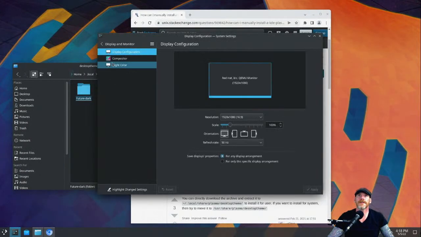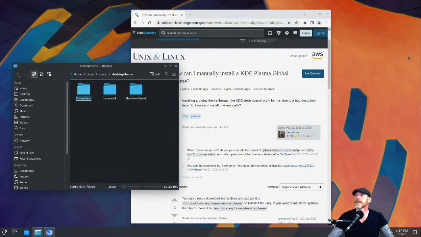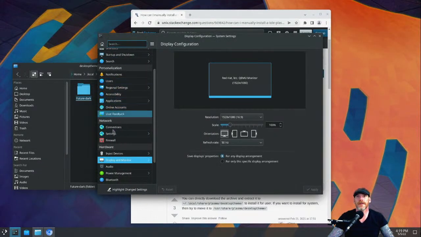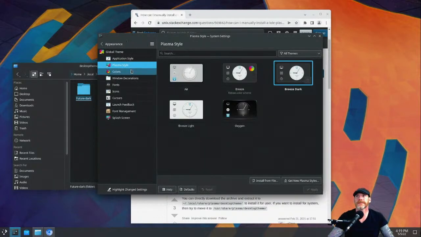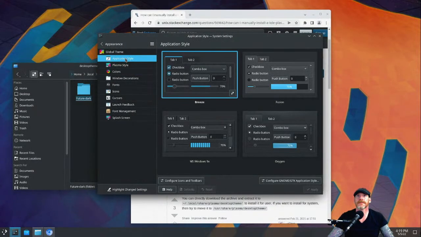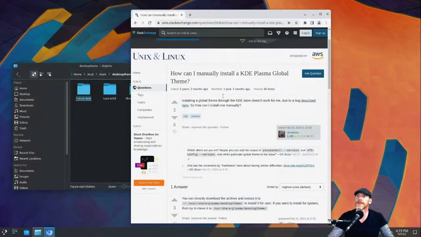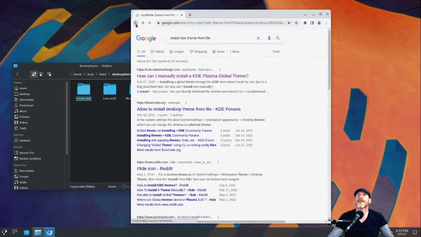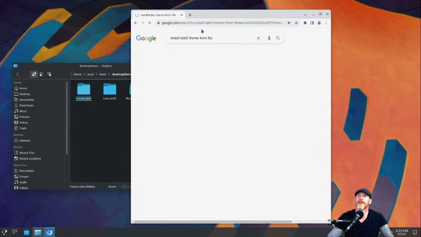Alright, configure display settings. Of course, I clicked the wrong one. Desktop. Back. Theme. Global theme doesn't show up. Okay, so that's not right. KDE 5 theme.